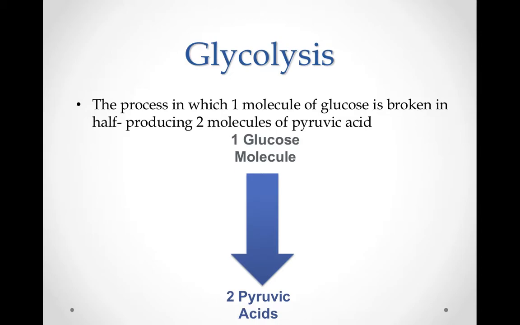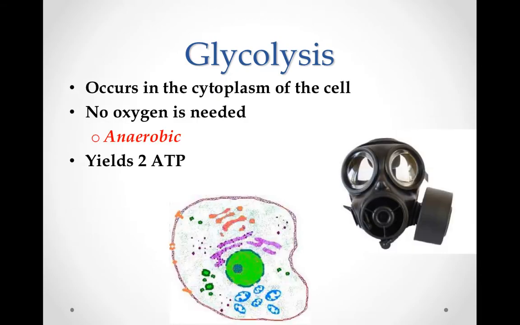We're breaking down glucose. And we actually break it down equally into two halves. Both those halves are what we call a pyruvic acid. So one glucose molecule goes into the cytoplasm and is broken down into two pyruvic acids. We get a couple of ATP here, but for us larger eukaryotic cells, that's not going to meet our needs.